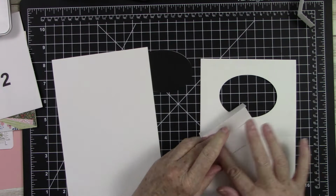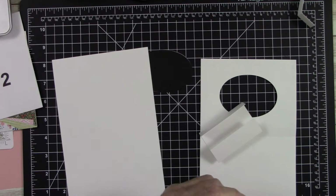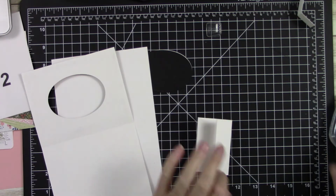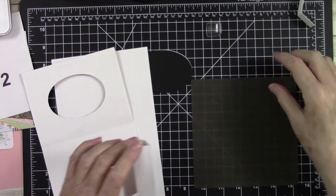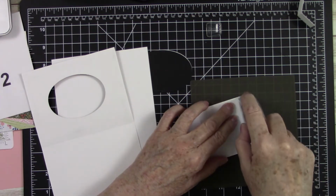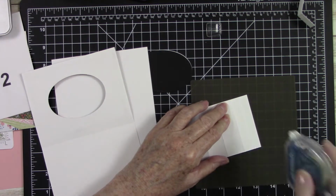Okay, so one side of this, we're going to put some adhesive on it. And I think I'm going to use my Stampin' Seal Plus. This needs to be a strong adhesive. I am going to grab my silicone craft mat, and I'm going to just lay this out flat like this. And I'm going to put a good amount of seal.